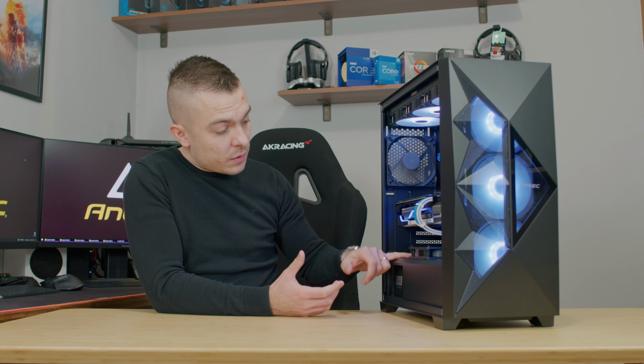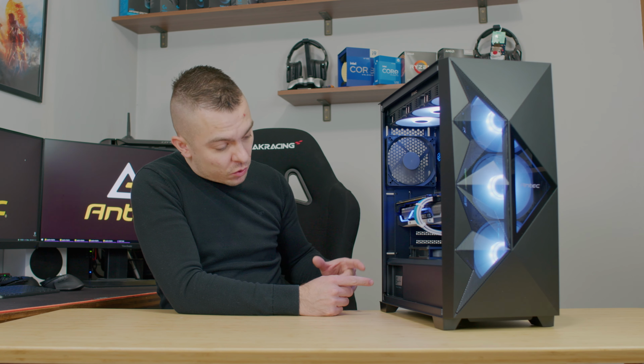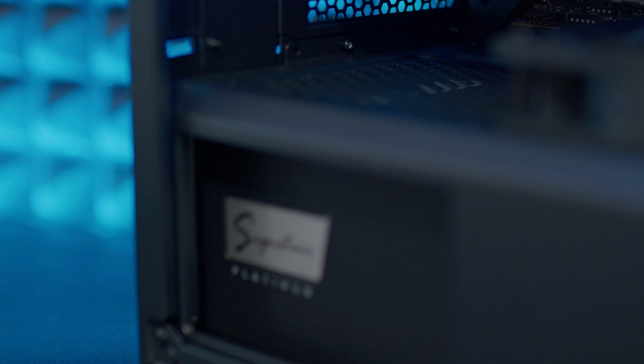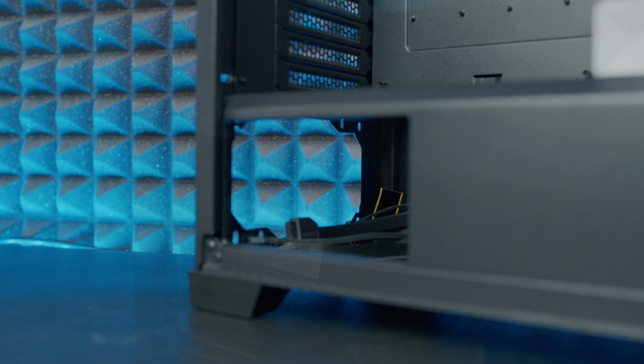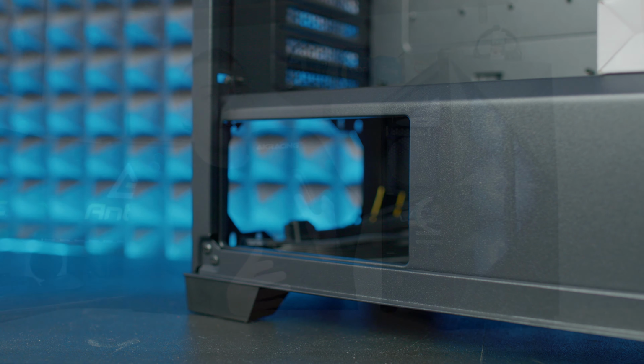When we're talking about the size of the case, there's literally loads of space here. We can add one more fan beneath on the power supply shroud. You have an opening here for the power supply, but as we stated before, it's all up to you to choose. You can always cover it up with some plexi or steel or whatever to just cover the power supply, and you don't have to watch it.